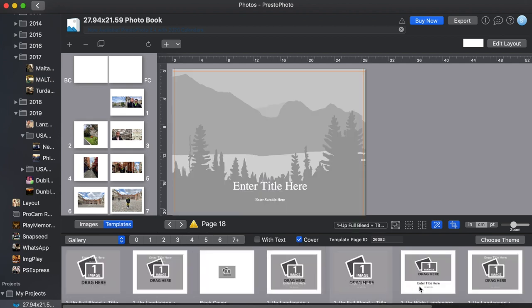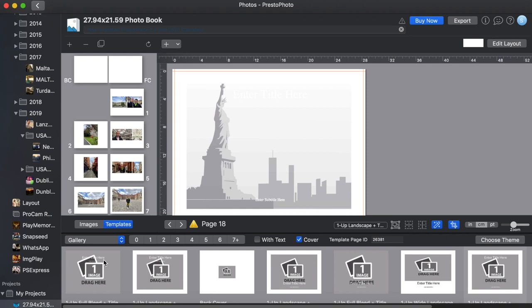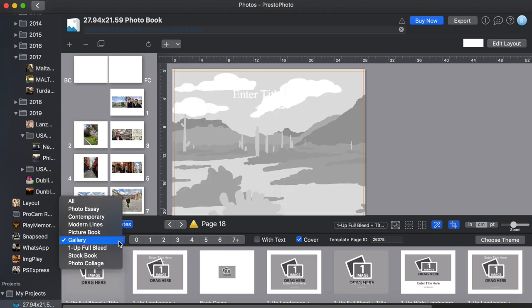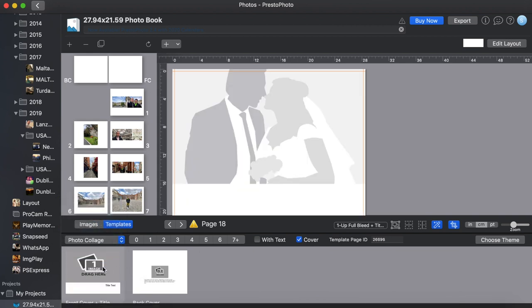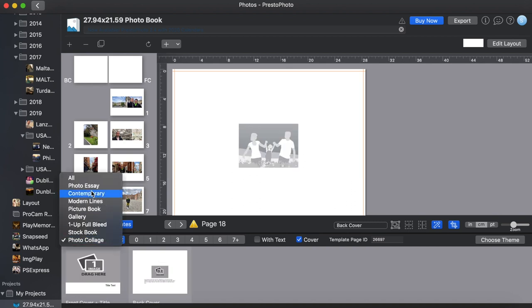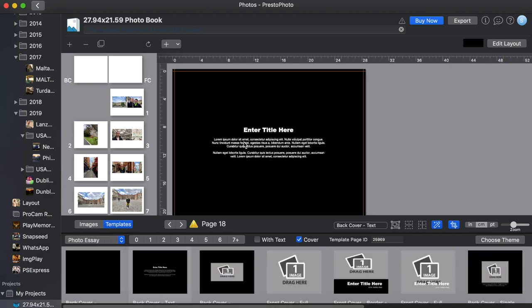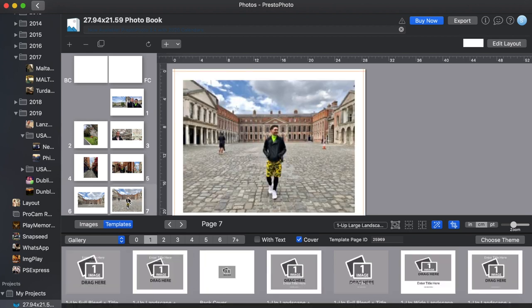If you go into the gallery tab here, then you can change the layouts from the different themes. Say if I go to photo collage and select this template, then the good thing about this is that you can mix and match between templates within the same project. So I don't need to have the same layouts from one template. I can select this layout from this theme, and for a different page, I can select from the gallery theme. So you can mix and match between the available templates.